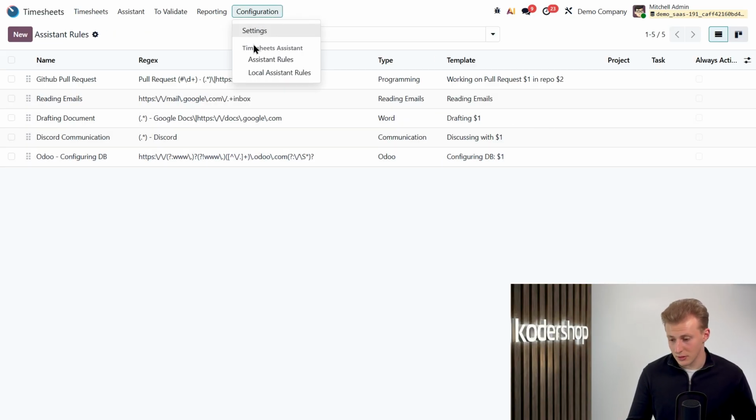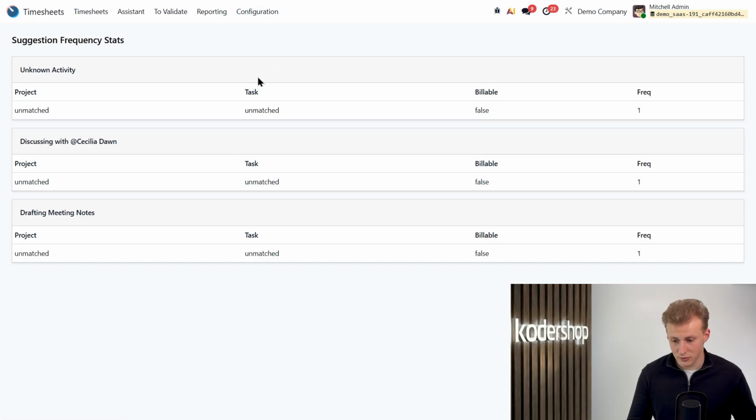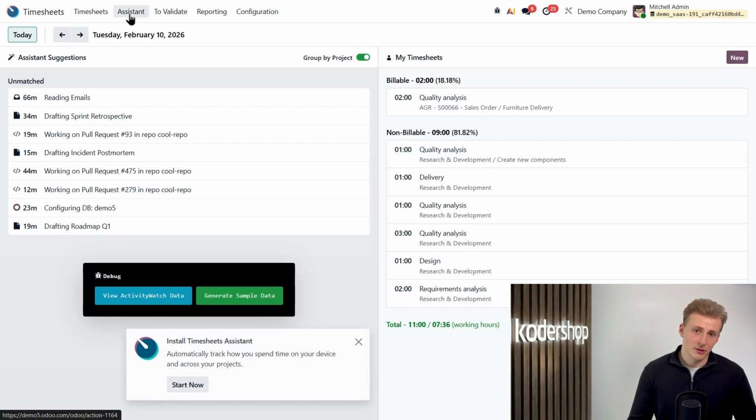There are also local assistant rules, which work differently. These don't require manual setup. Instead, Odoo learns from your behavior. The more you confirm suggestions, the better it becomes at proposing the correct project and task. So over time, the assistant doesn't just track activity, it adapts to you.